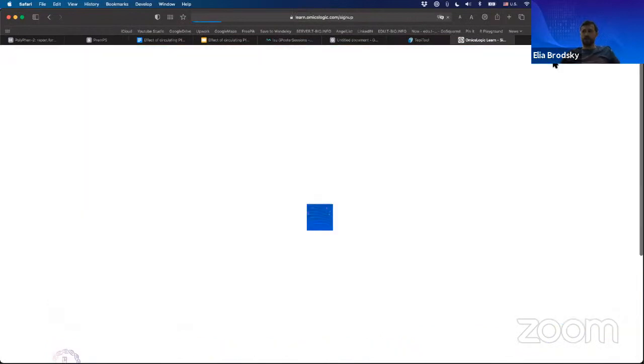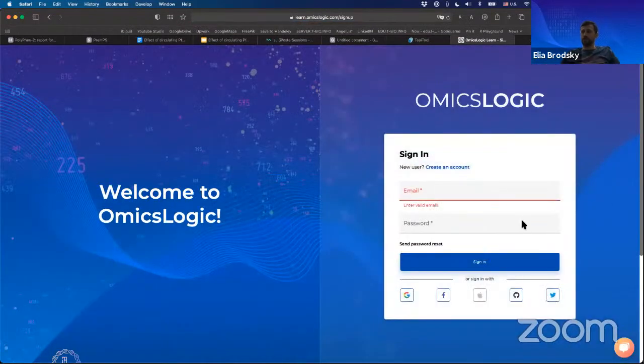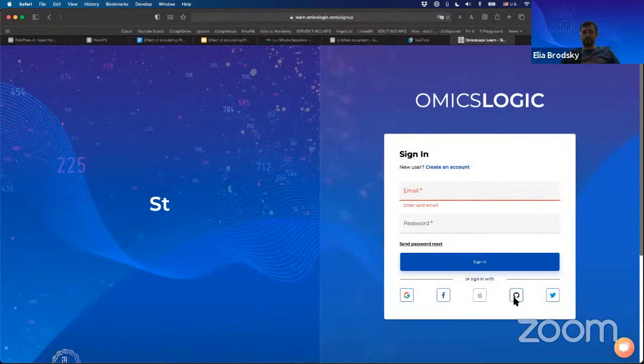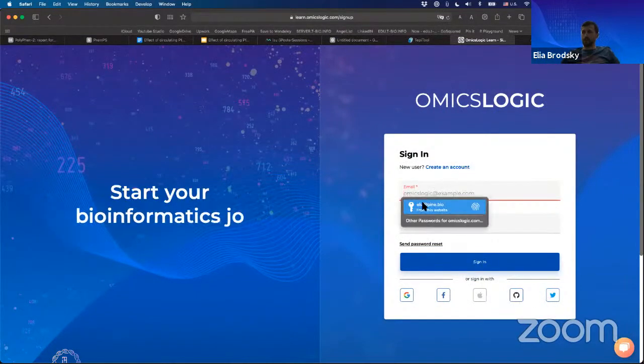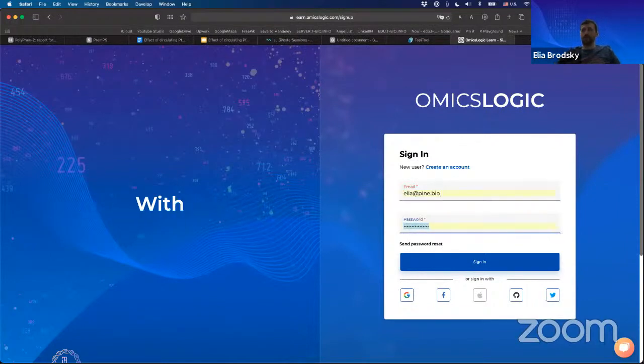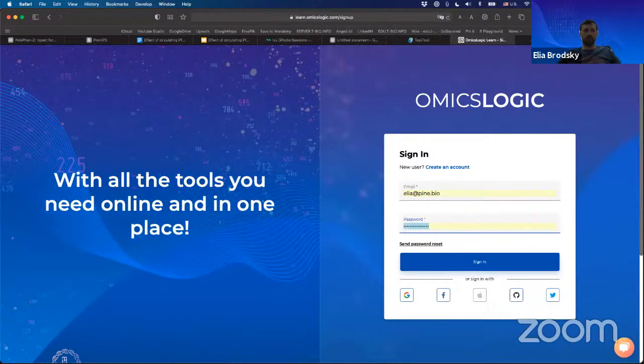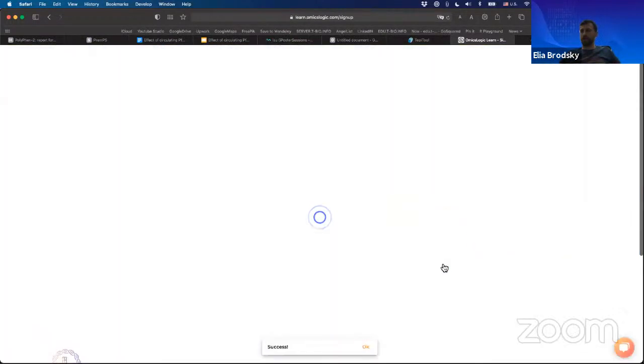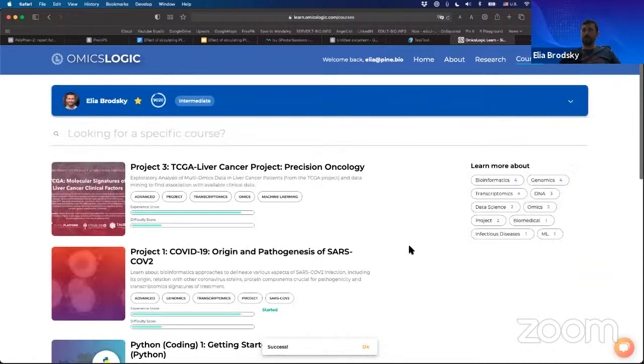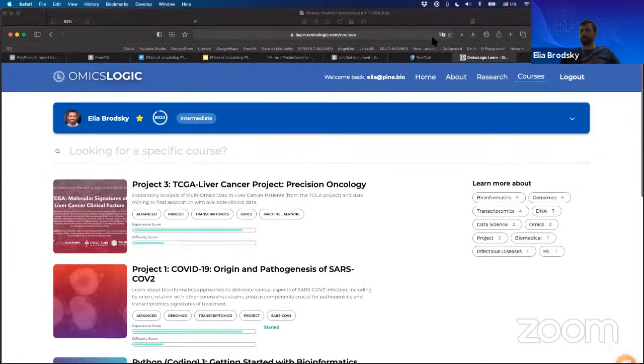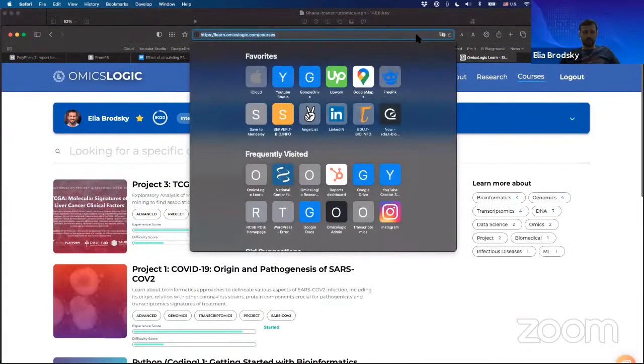Now, this is a free account, right? So this registration is free. You can sign up with social media, or you can sign up with your email address. And once you sign up, you will get a demo account on the T-BioInfo platform. So I want to show you, but if you want to follow along, you should create this account. And once you're in here, you will get an email notification. And in that email, you will find the details for the T-BioInfo platform.